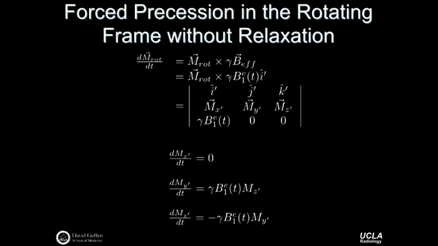Because the B1 field in the rotating frame is just along a single direction, when we look at the system of equations that fall out of the determinant operator again, we get what we saw a second ago, which is this system of coupled first-order differential equations. So our mx prime isn't really changing as a function of time, but our my prime and mz prime are changing as functions of time, and they're coupled to the other component of the magnetization. So the trick then was, how do we go from this system of differential equations to an actual solution for a more interesting problem? And that's the first thing that I'm going to do when I switch over to the camera.